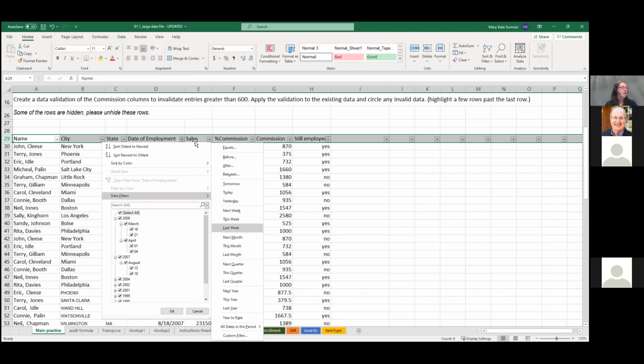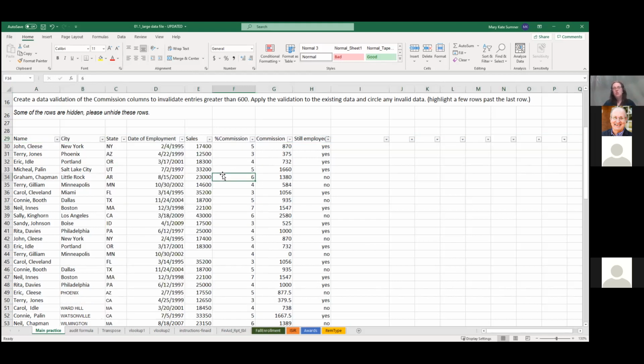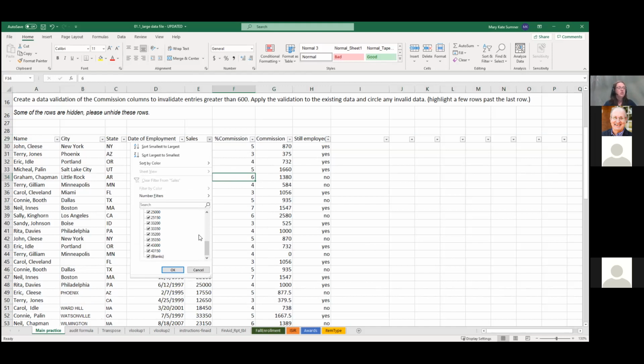Another part to a lot of this is, one thing I use filtering for is if I'm putting together a bunch of data and I am going through everything and I see a blank, that's a problem, because my data should all be looking together and there should not be a blank.